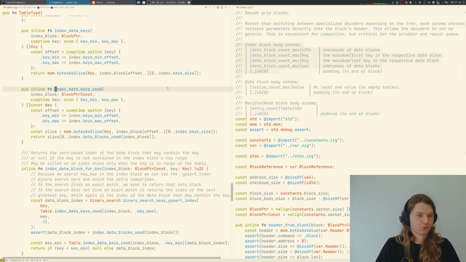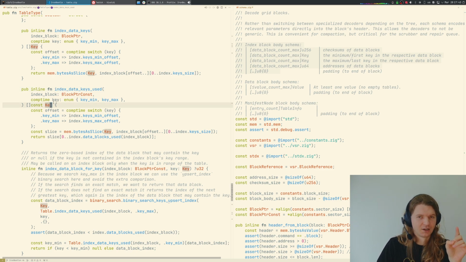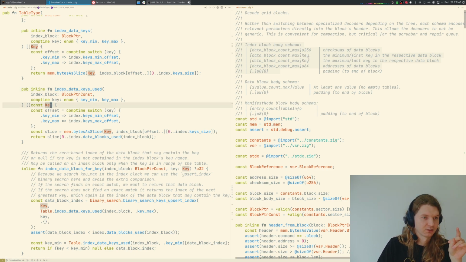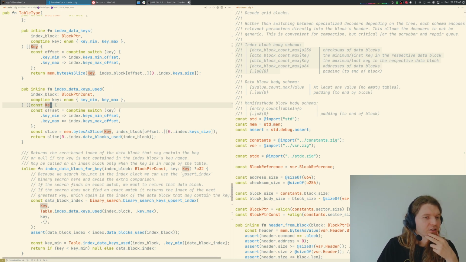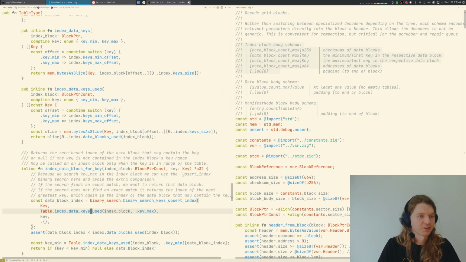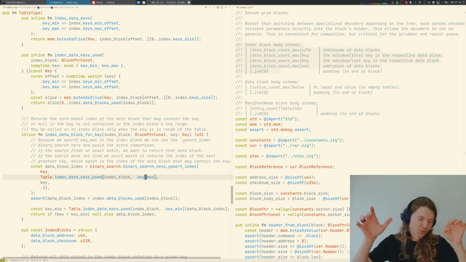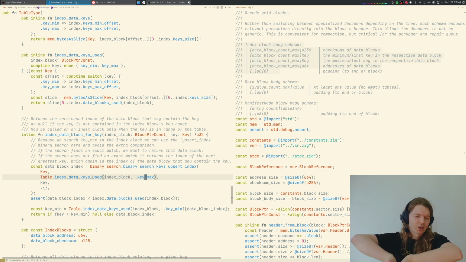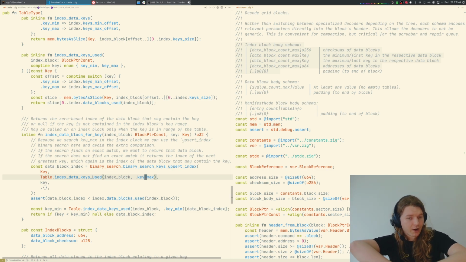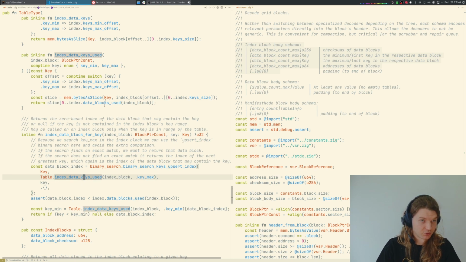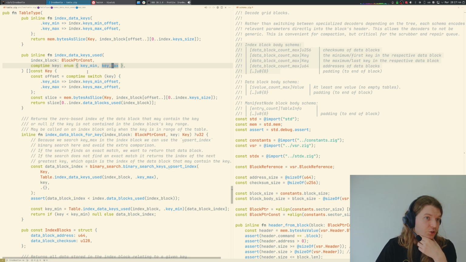We go and look for the slice of keys. Okay, that's actually slightly interesting. We go and look for the slice of, so again, we have an array of minimum values for each data block. We have an array of maximum values for each data block. We go and look for the array which stores maximums. This is parameterized by this thing, which is again going to be pretty simple.